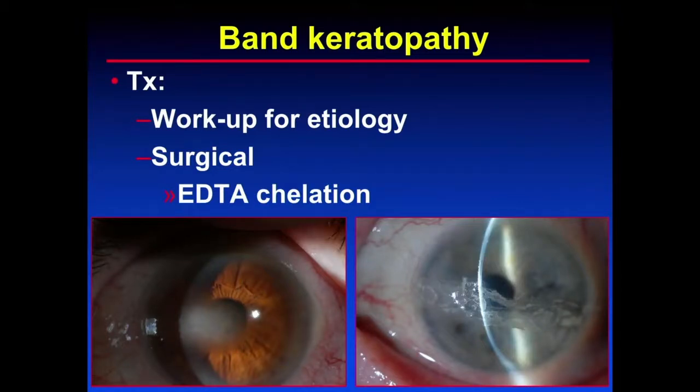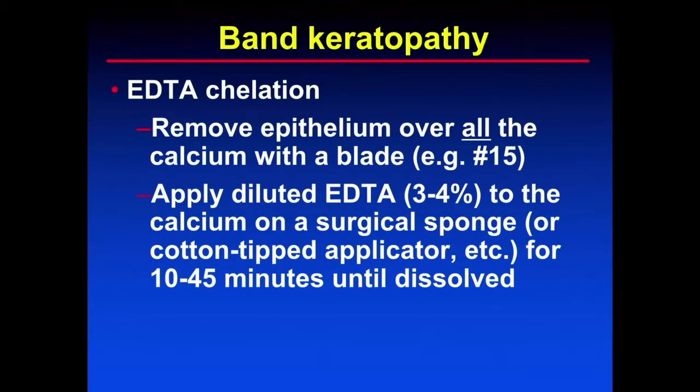So for the treatment here, you want to work them up for an etiology if it's not already known. And then the treatment is a pretty straightforward EDTA chelation. The key with the chelation treatment is you need to remove the epithelium over the entire area of calcium. The EDTA will not get absorbed into the band if there's a little piece of epithelium on top of it.